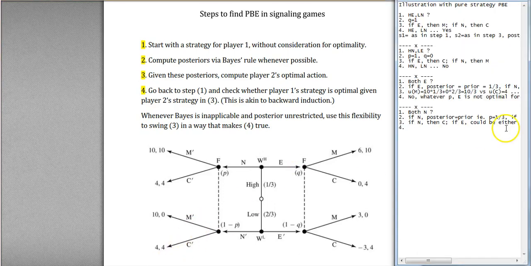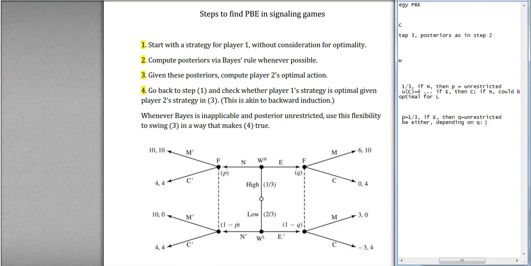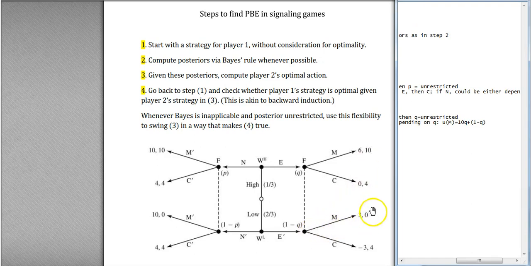And so for that, what we need is the following. What's the expected utility of making the person a manager? Well, if you make the person a manager from the firm's perspective with probability Q, this is a high ability person and the firm gets a 10, so 10Q. And with probability 1 minus Q, this would be a low ability person, and making that a manager, the firm gets a 0, and so the expected value of that is just 10Q.